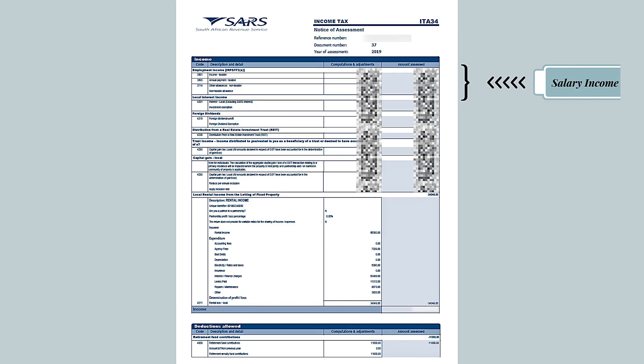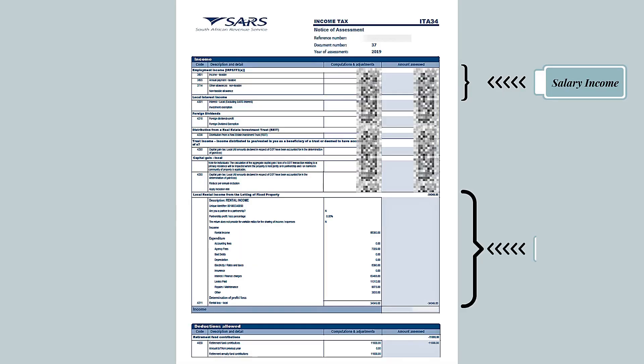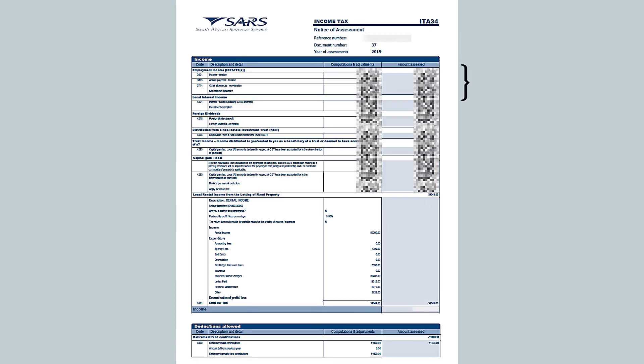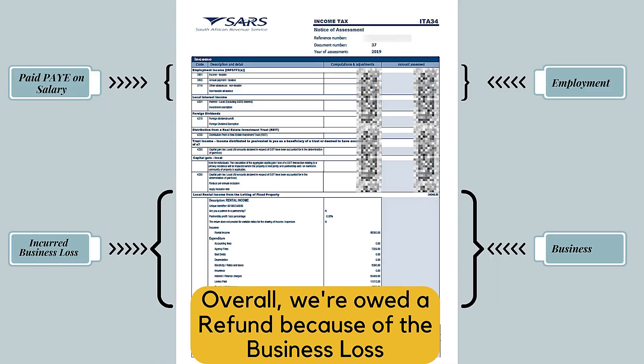The reason for this is because your employer calculates your tax liability based only on the amount of money they pay you. They don't know about your investment property business, and thus their calculations do not factor in any profits or losses you may have elsewhere. But when it comes time to submit your tax return, you'll update SARS on all income and deductions for the year across all your business activities. This includes both your salary income and your investment business. And when you make a loss on your property investment business, what this essentially means is that you've paid SARS too much tax. Your employer has deducted too much PAYE from your salary, since your total taxable income on a holistic level is less than they have calculated. And because of this, you are refunded some of the tax overpayment each year, until the losses on your property business start becoming profits.